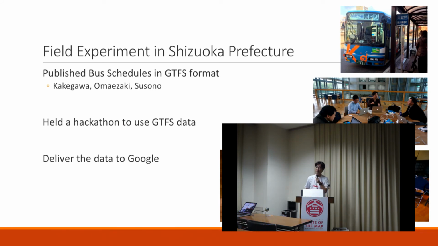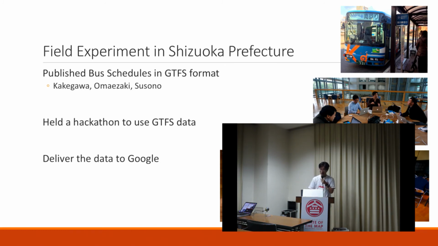So we conducted a field experiment in Shizuoka Prefecture with Open Transit. We published the route bus data in GTFS format in Kakegawa, Omaezaki, and Susono City. And we also held a hackathon to ask the local community to develop some applications with this data. Also, we delivered this data to Google.